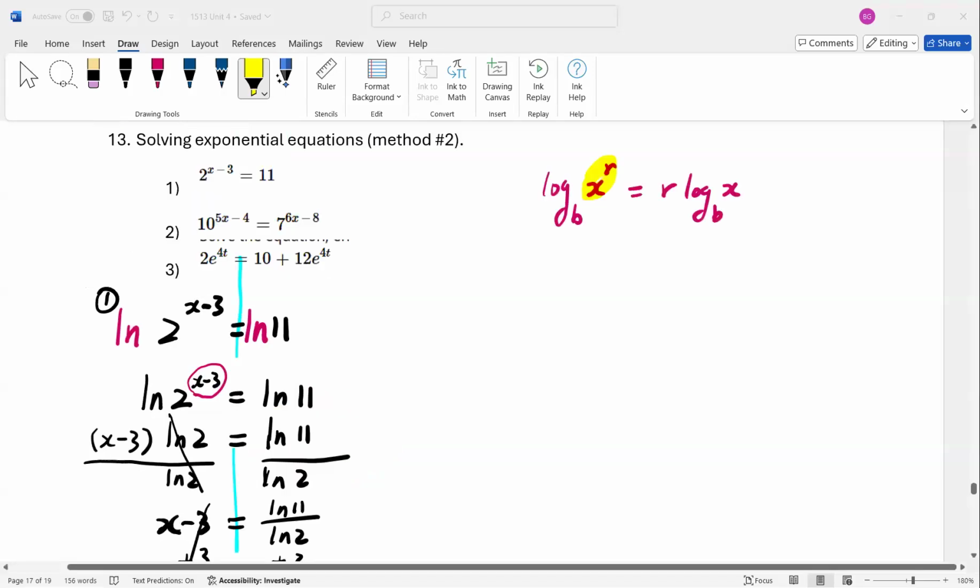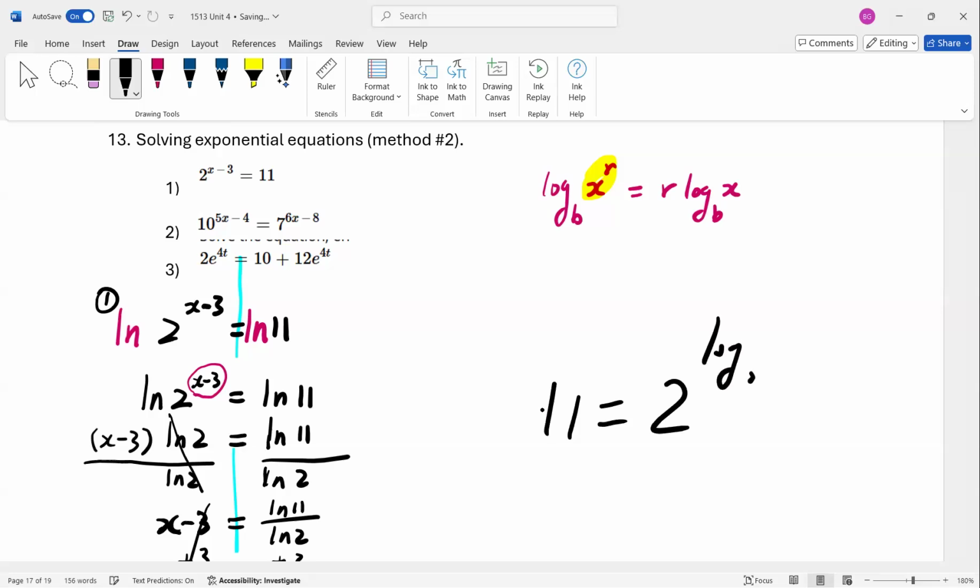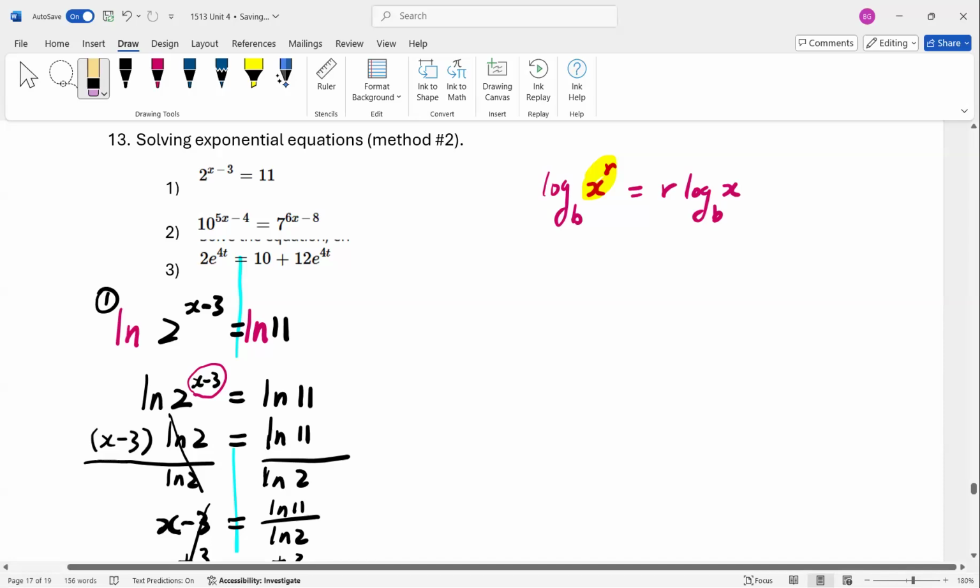All right, so let me summarize. If the first method of solving exponential equations does not apply or is not convenient, it's not convenient to write 11 as a power of 2. Is that possible? Again, it is possible. We can write 11 as 2 to the log base 2 of 11. You might remember the formula we have learned, right? But I don't think a lot of people remember this formula. That's why I did not use that method. So it's not convenient, so we're gonna use the second method. What's the second method? Take ln on each side. All right, that's the first question.